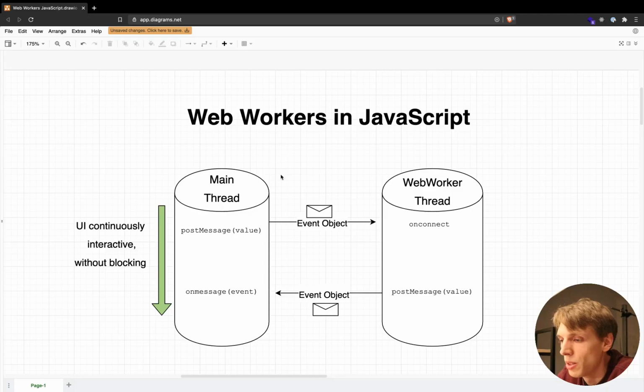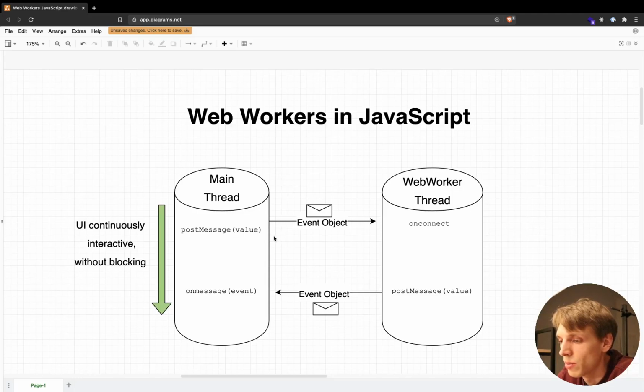The way that we send events or objects is that we create a new web worker with the new Worker constructor, and then we access the postMessage method, where we pass in the value or objects. This method will open a connection between these two threads, and it will pass the copied value, because the objects are not shared, right? So the copied value will be sent to the web worker thread.